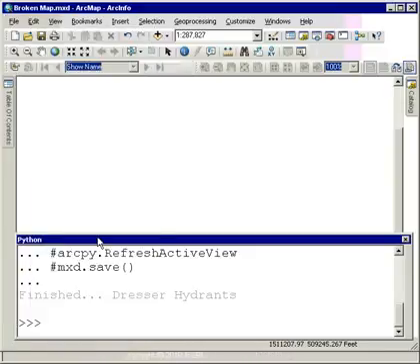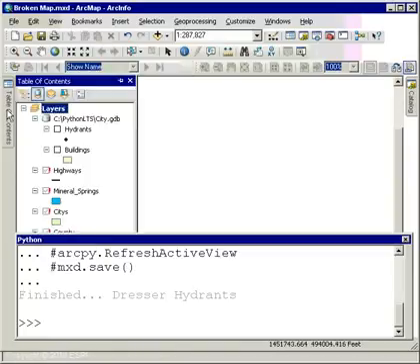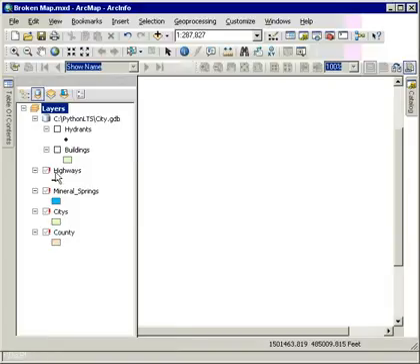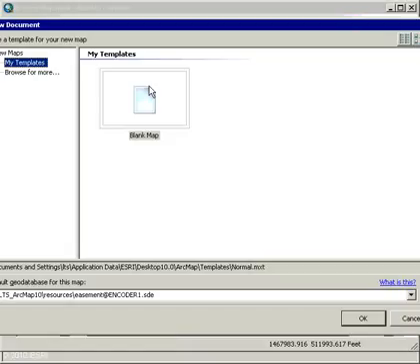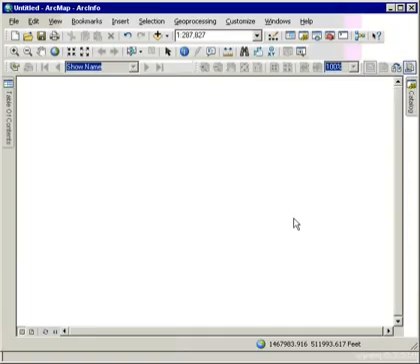Let me try this again. Open it up. Okay, here's what I'm talking about. You see in this new map document, there are 4 layers with the all too familiar red exclamation mark next to them, meaning that these are broken. You see that the layers don't show up on the map. What I'm going to do is run a script from Python that's going to fix this. So first I'm going to set my map document to a blank map. I'm going to do this because I'm actually going to save over that map document. I can't save it as long as it's open in ArcMap.